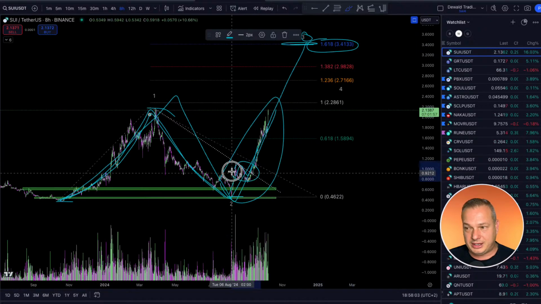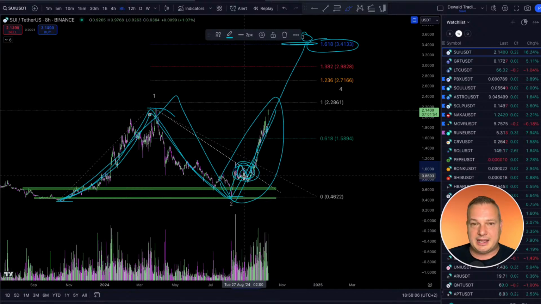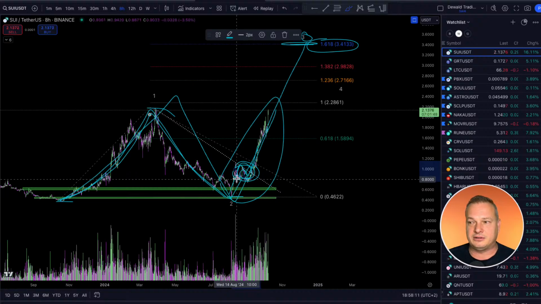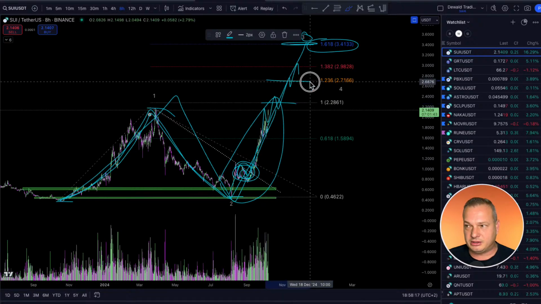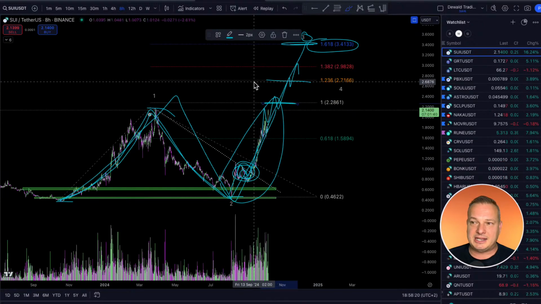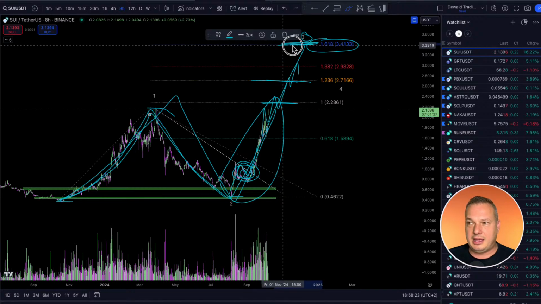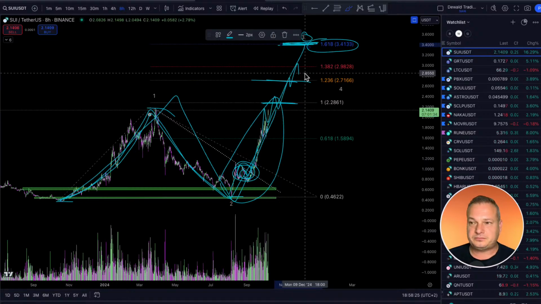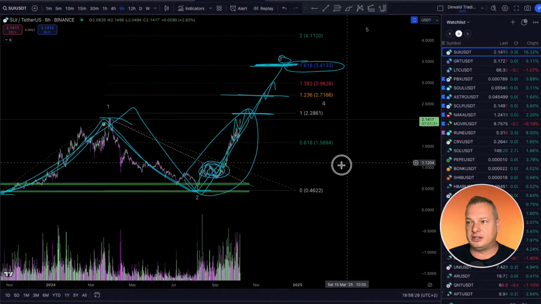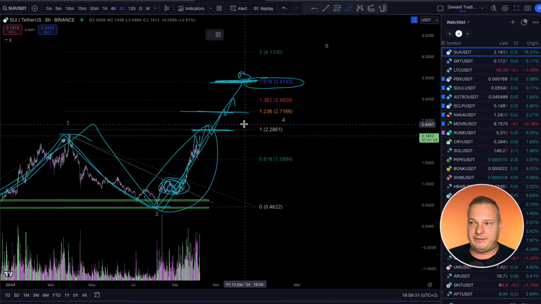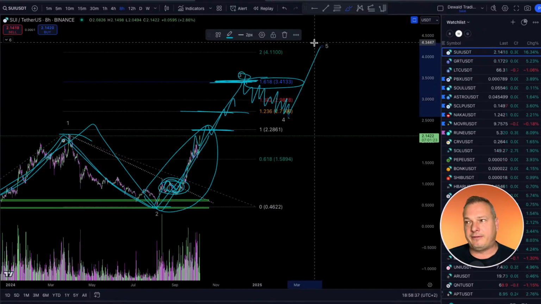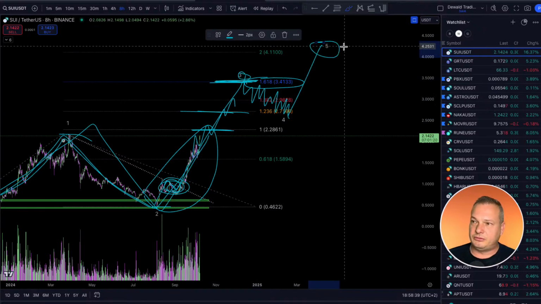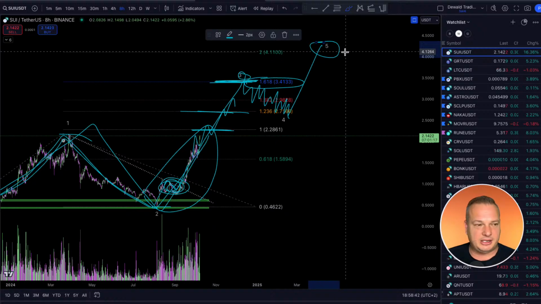So if you have an entry in this zone, I would protect that entry. Make sure that you just keep the entry and keep some of the position open for higher levels, because it could get really punchy here to the upside. You still have the 1-to-1 extension. I know you still got the 1.236. You can maybe take a little bit off the table, and then $3.4. I don't know if I'll close the position at $3.4, but you will then get a nasty fourth wave here to the downside. Boring, and then the final fifth wave that can take you to round about, let's say $4. Okay, just round it up.